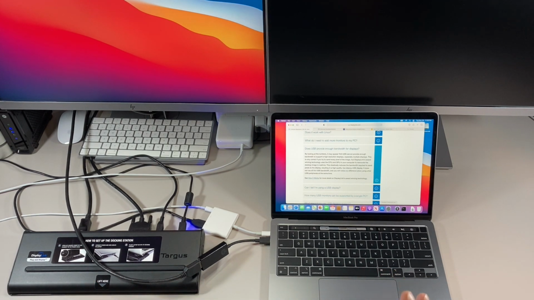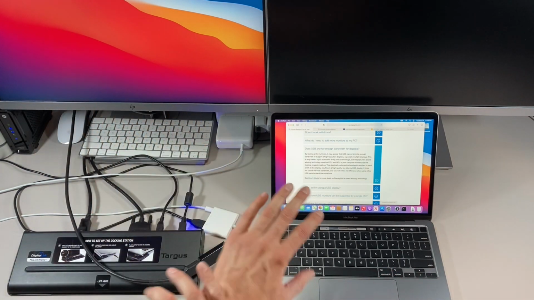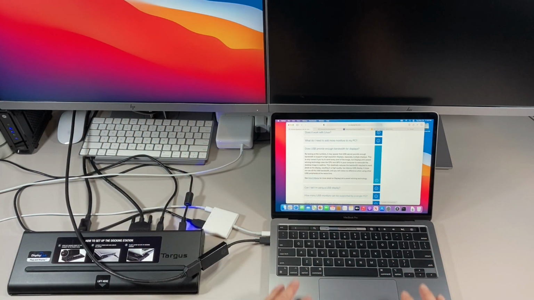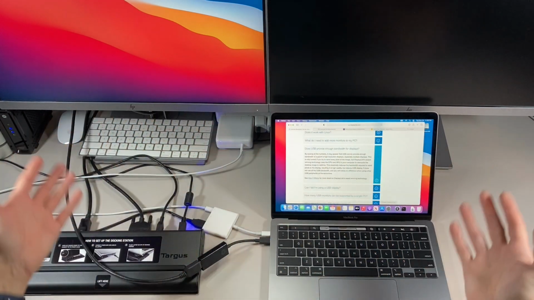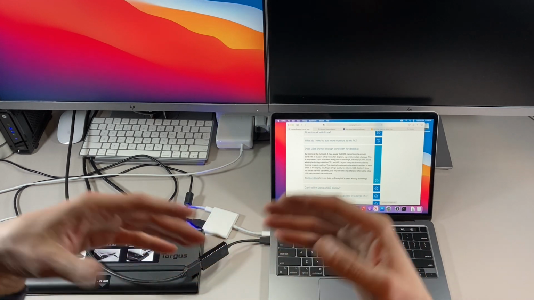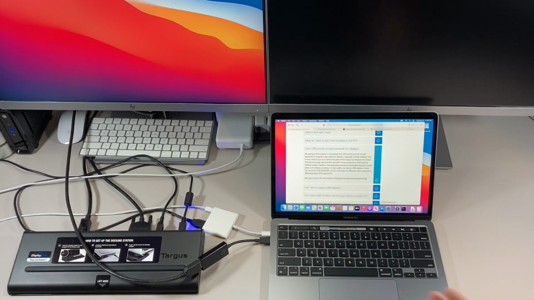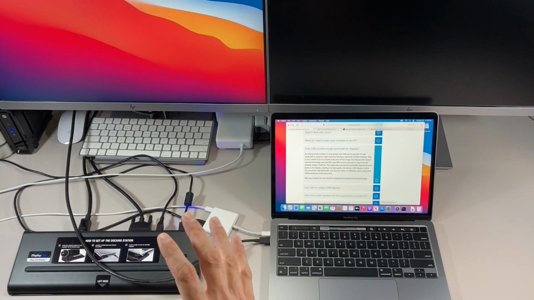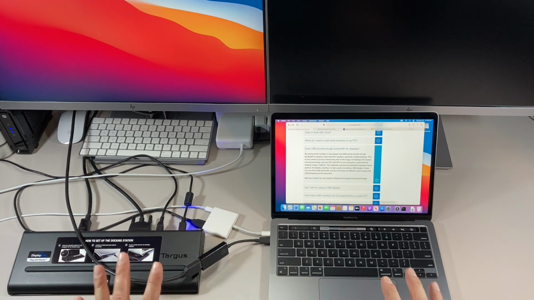But again, for most people, it might be a deal breaker that you can't use more than one monitor. Imagine trying to bring this into the office where you work and they have a nice two monitor setup and you're like, well, shoot, I can only use one monitor. For a lot of people, that's not going to fly. They need two monitors to do a lot of the work that they're doing and be productive. So that's why the DisplayLink setup technology comes in and can solve this issue.